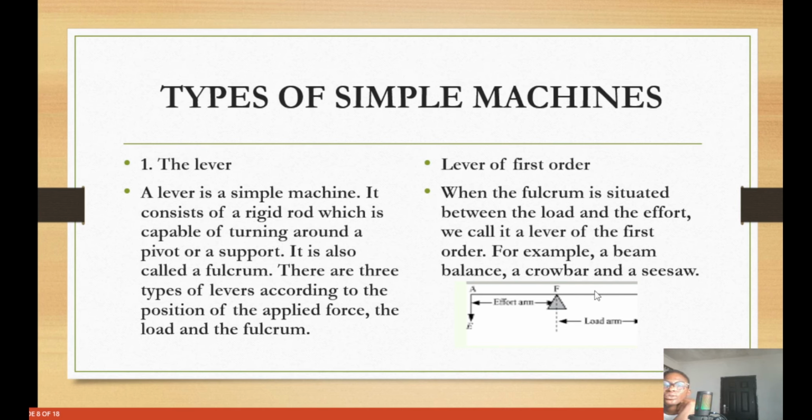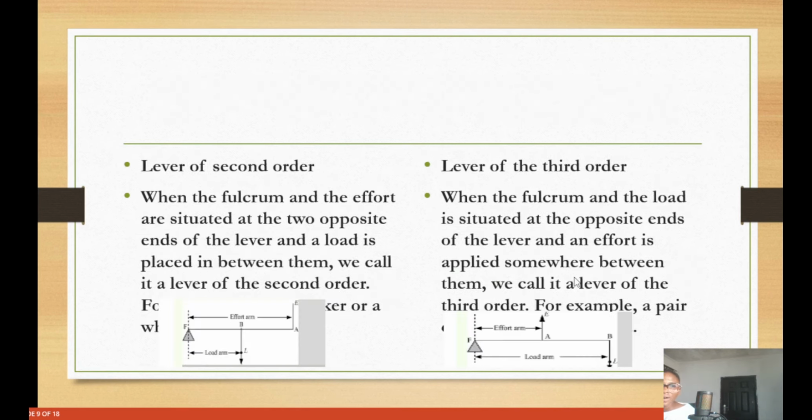Let's take that again. When the fulcrum is situated, you know, this is as if it's a balance point, like when we're doing moment of a force. So when the fulcrum is situated between the load and the effort, we call it what? A lever of the first order. For example, a beam balance, a crowbar, or a seesaw. You know a seesaw, right? So this is what is called a lever of the first order.